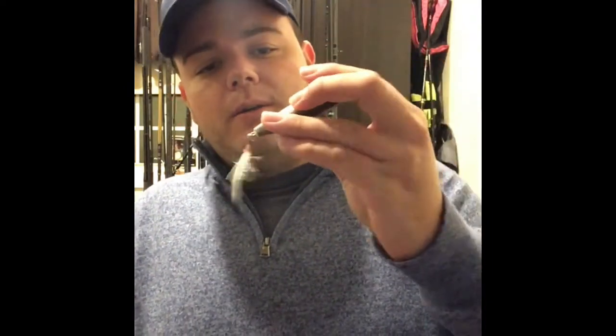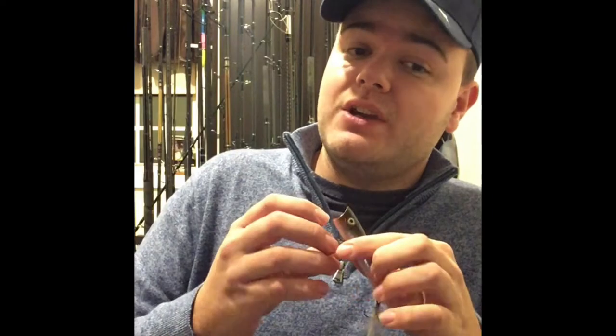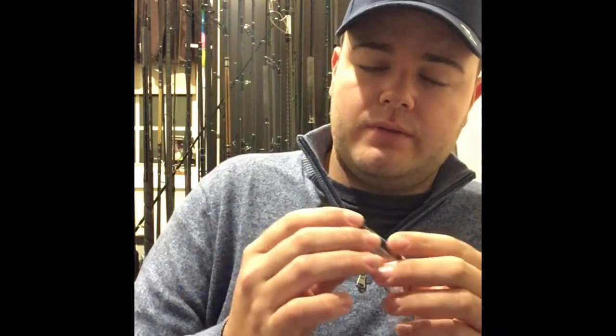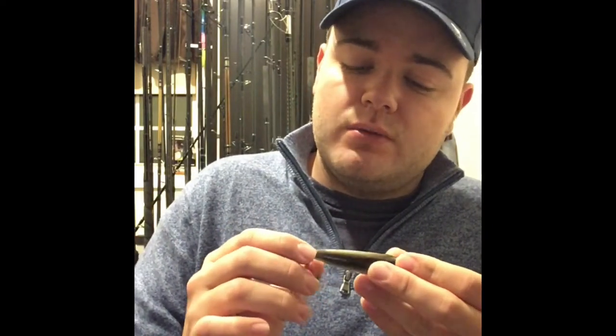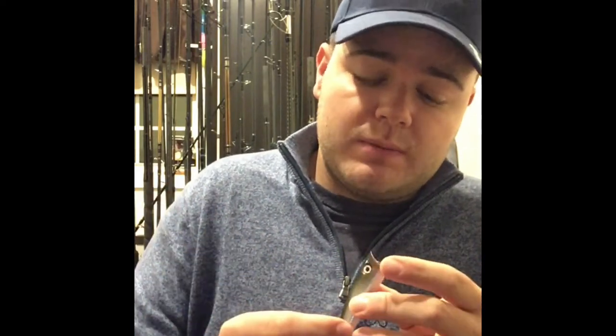We'll go from the smaller end of the spectrum to the larger end. This is a Rapala X-Rap Pop 07. I'll typically throw this when I know the fish are keying in on spearing and smaller rainbait, mainly because it's a smaller profile — about three inches — and it's got a rattle inside. It's very effective for mimicking bay anchovies and spearing. The only complaint is the split rings bend out rather easily; I'd upgrade them to Spro or Owner split rings. The retrieve: every three turns of the handle, pop it and stop — keep repeating. It draws bites and coaxes fish up to the top.